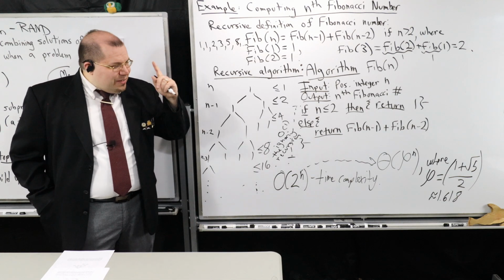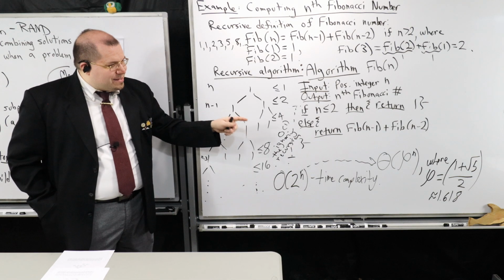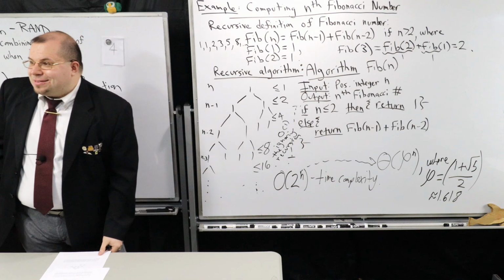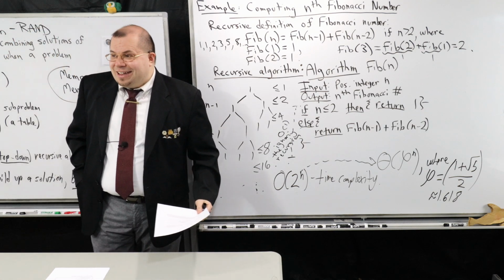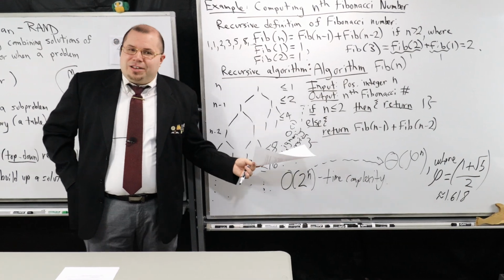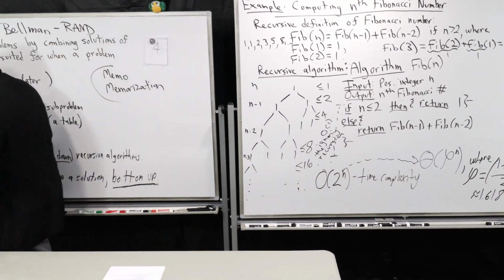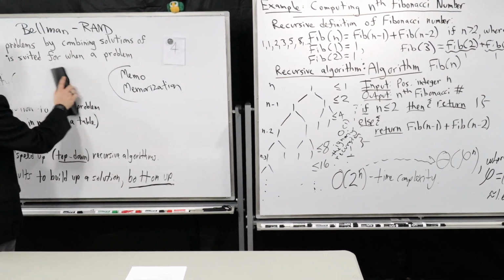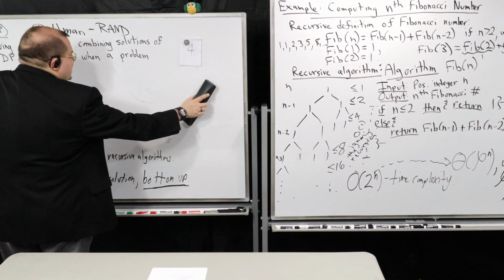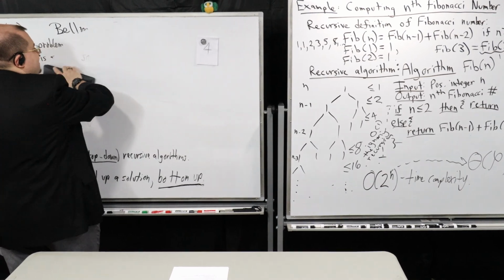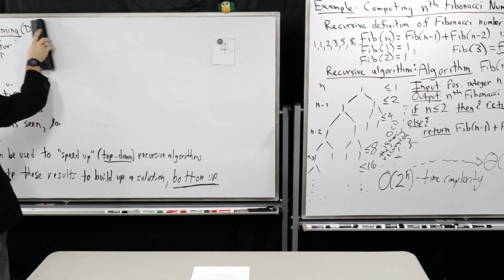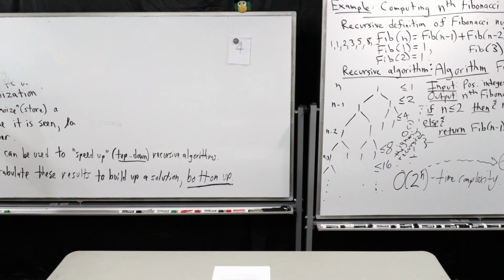I want to specifically focus on how I can speed up this algorithm. That is a very good suggestion, by the way. But I want to show you what we could do to this algorithm to make it better. And better is not really an objective term, so I should be a bit more precise: how to improve its time complexity based on some of the ideas we've talked about here.